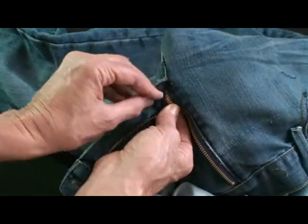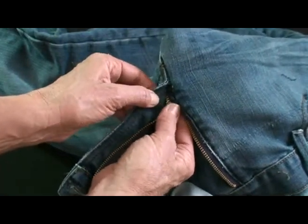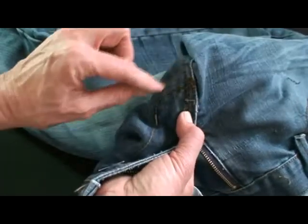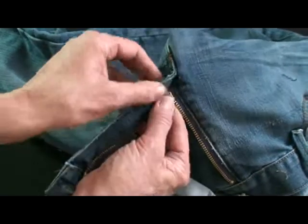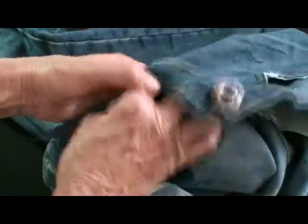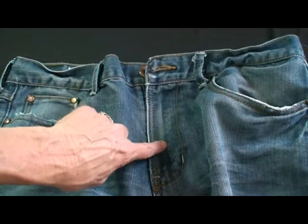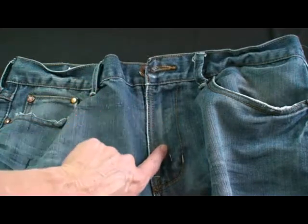I did my stop down there, and once that's in, I'm going to go ahead and hand stitch that down so that this doesn't pop out, right? Because it's not in the top stitching anymore. I cut it out, and I don't want to interrupt all this. So I'm going to make sure that this little tail doesn't flip out. I'm going to take it and hand sew, whip stitch that down. So all right, now I went ahead and sewed down this side, and I had all these pins lined up along here to show me exactly where to sew, and I had to remove the pins as I went.